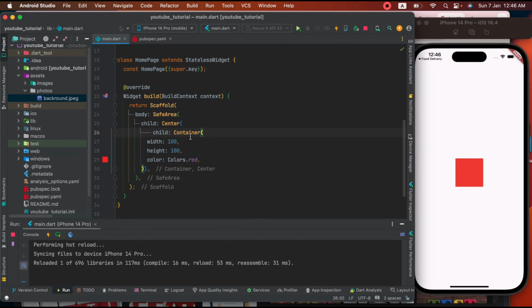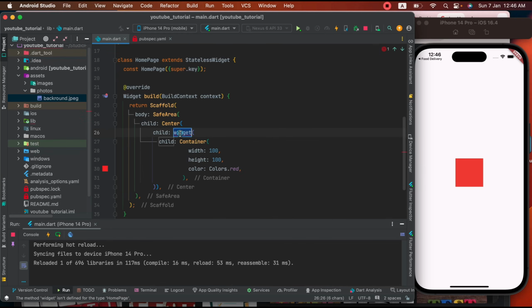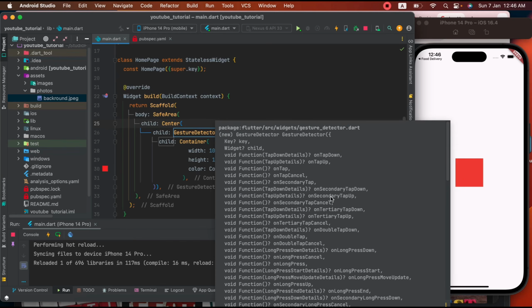So for that we will use one widget called GestureDetector. Now we just need to wrap this widget with GestureDetector. Now you can put the cursor and see a lot of detections are available: onTap, onLongPress, onDoubleTap, like that.